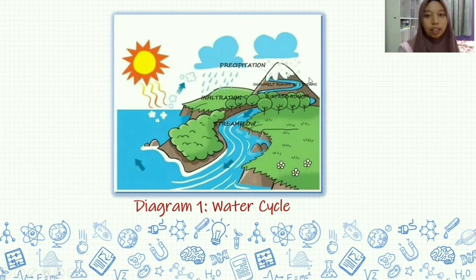As we can see, this diagram is referred to the process of the water cycle. So the first process is precipitation. It can be formed into rain and also snow. And the second process is the snow may run off to the stream. This is water flowing to the stream, and then is the surface runoff process. This is the water that flows over the land surface, and then the infiltration phase takes place at the same time, and this involves where the water is absorbed by soil, and the last one is the stream flow. Obviously, it is the movement of the water flowing in the natural channel.